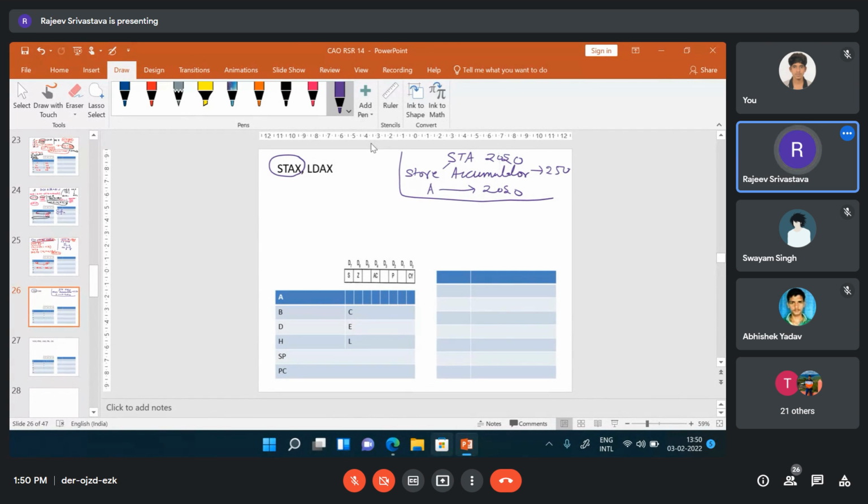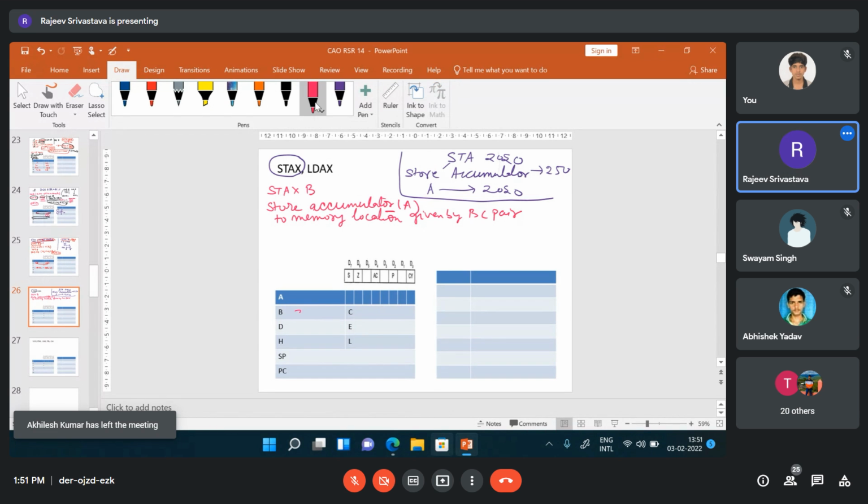This is STAX. What we write here, STAX B. It will store accumulator A to the memory location given by the BC pair.